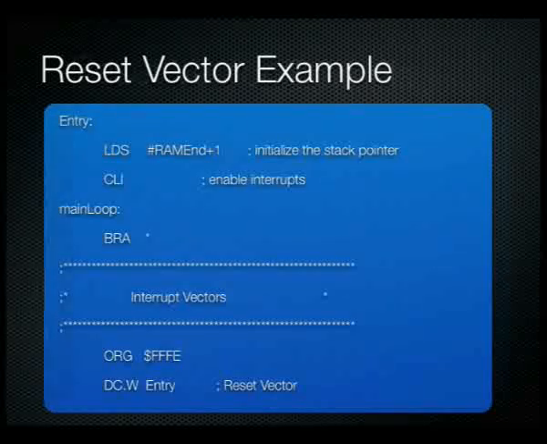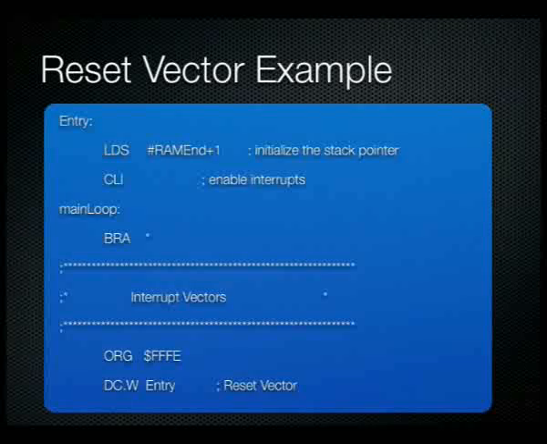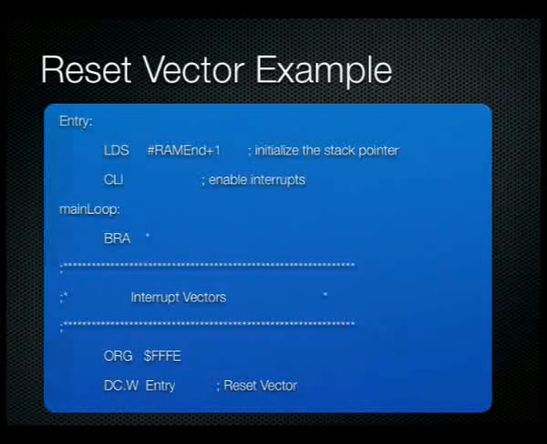And then down in the interrupt vector table, I've got an org line that points to the end of the vector table. So it's org FFFE. So it's actually pointing to the reset vector location in the vector table. I've then done a DC.W entry. So I've actually put the memory location of where the label entry refers to into the memory location FFFE. So therefore, I've put the pointer to entry in the memory location FFFE. Okay, so that's how you can do a simple reset vector example. And that's primarily what happens by default when you start up a new project and you modify it following the instructions given. You'll end up with something that has basic code as well as the basic interrupt vector table, which has the reset vector attached to it.